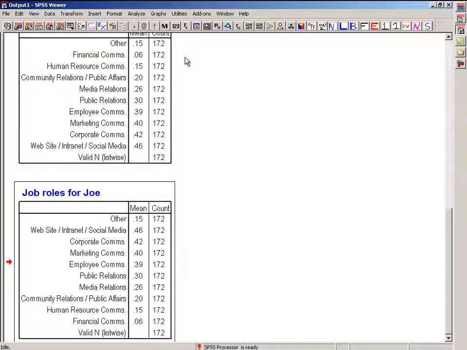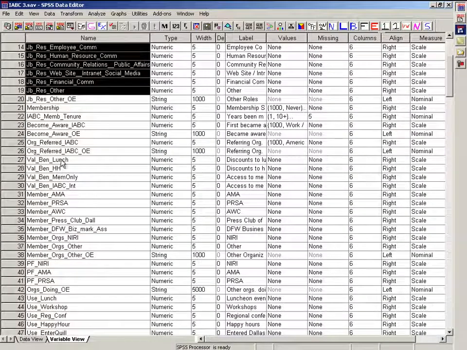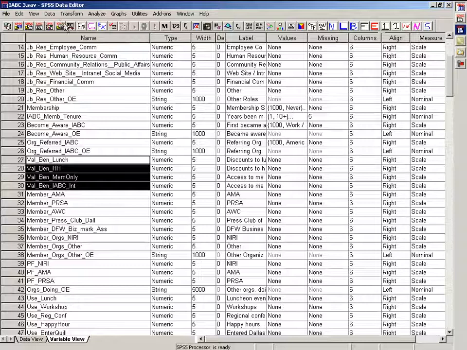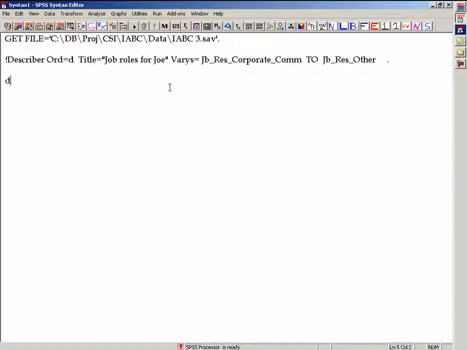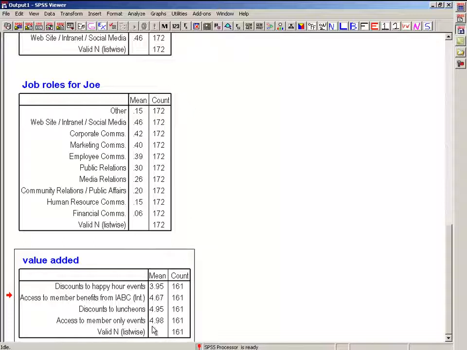And let's see, if I wanted to go through and make my next table, I can come back in here, let's say do these, go back to my syntax file. So now I can just type this, which pulls up my macro call, put that there, value added, and that gives me the mean across those variables, just swapping the means out. But you can see how very quickly I can go through and create the data to export to graph into Excel.